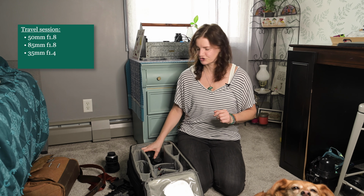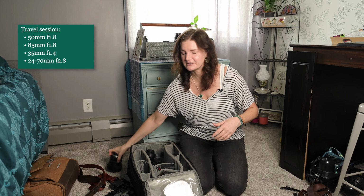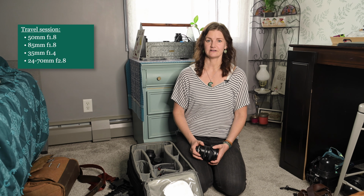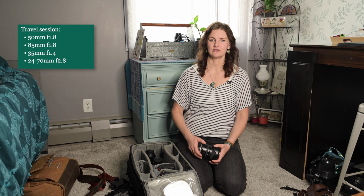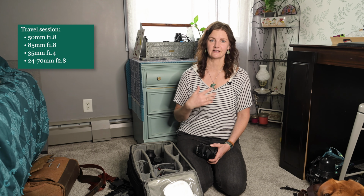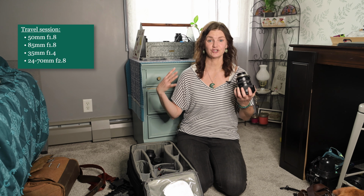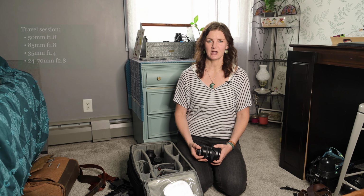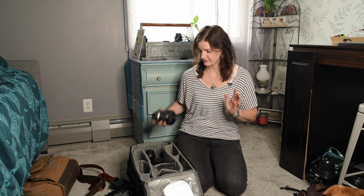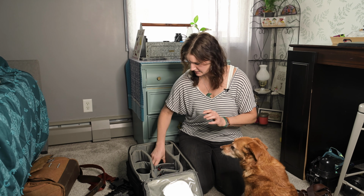And then for the sake of showing it, the lens that I'm actually shooting with right now, my zoom lens, I'm gonna use a different zoom lens. The zoom lens that I would be bringing would be my 24-70, 2.8, and that will be the lens that I use as I'm filming for video purposes. I like to have a zoom so that I can really show a range of shot types, and a zoom just helps me out with that versus having a prime where I'm having to move my body. And I'm gonna make sure that all of these have their own little pocket here. So I'm gonna put that one there, here.